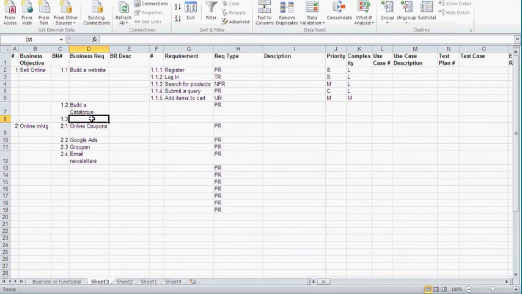Absolutely. Customer feedback, right? Submit customer feedback, browse catalog, checkout process. Very nice, Srinivas.